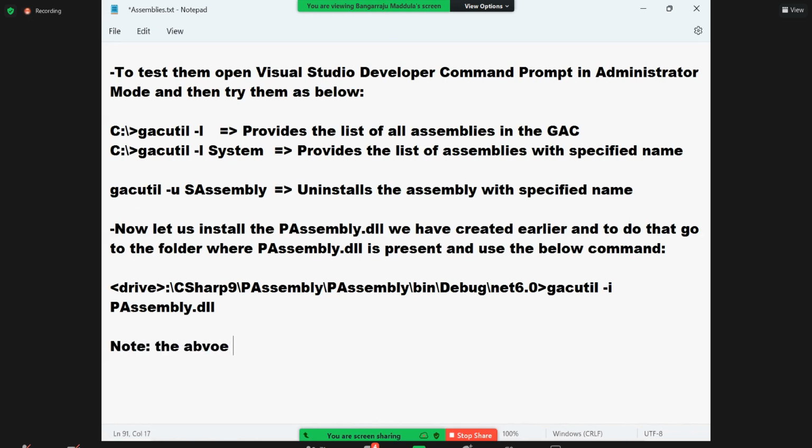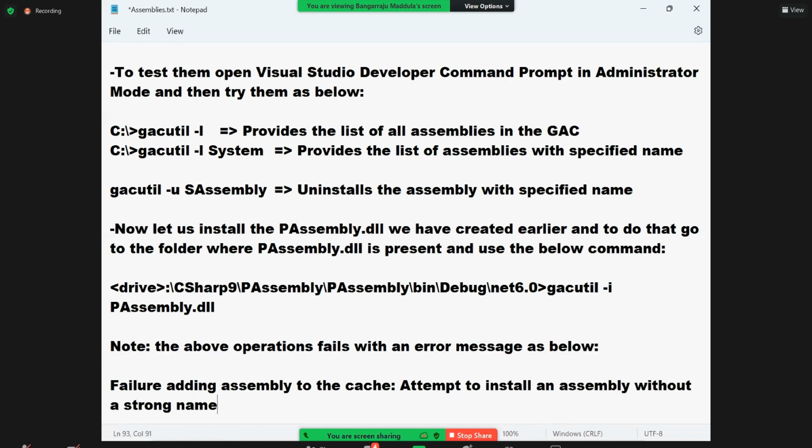The above operation fails with an error message as below. What is that?